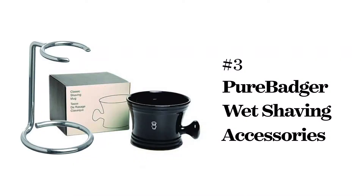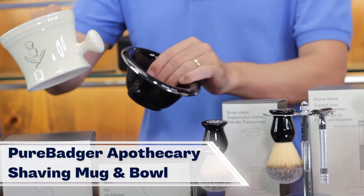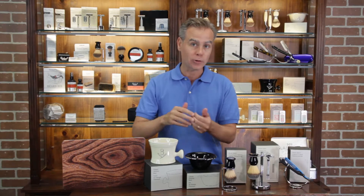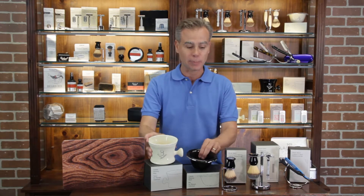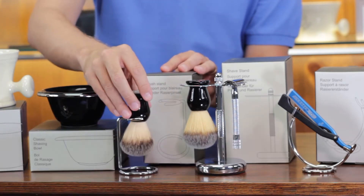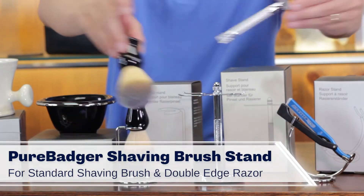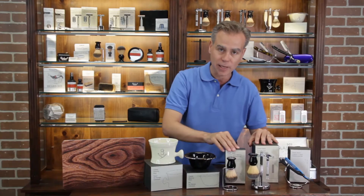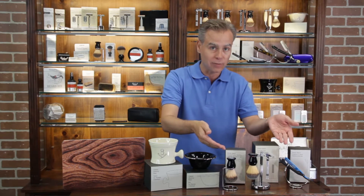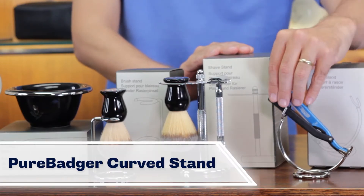Our next recommendation are Shave Accessories. The two bowls — your apothecary style shave mug and standard bowl — available in black and cream. Great items whether or not you're making your own shave soap or you want to offer a vessel to whip up a lather. If you're selling any kind of shave brush, you definitely want to have the Universal Shave Brush Stand. Also, the Universal Double-Edge Safety Razor and Brush Stand — stands that can be sold with any kind of brush or Double-Edge Safety Razor. If you're carrying any kind of Chevette or Straight Razor, we have the Universal Curve Stand.